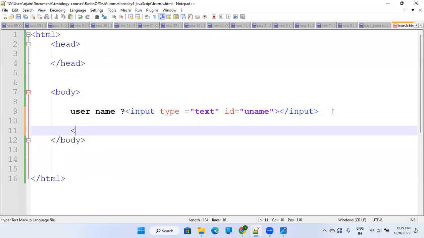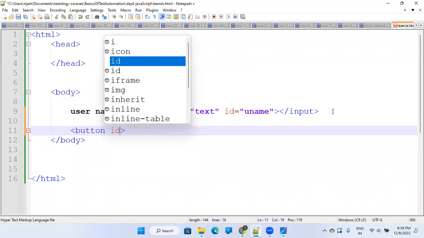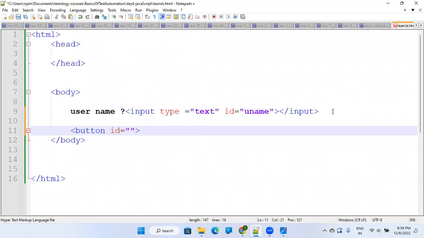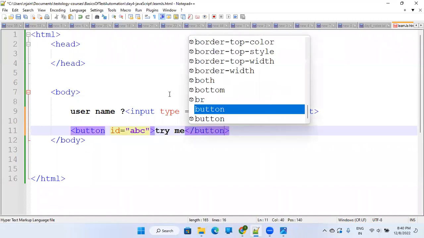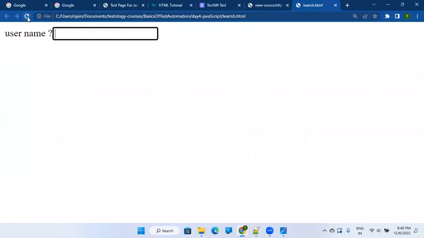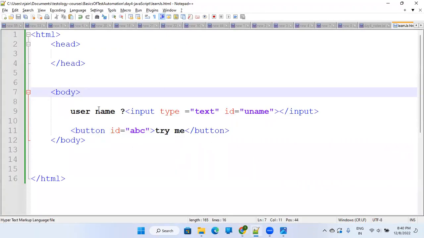Let's create one button as well. So you can say button, ID is equal to, you can give any name, right? So I'm giving a random thing, ABC, let's say, though it should be some meaningful value for the ID. And that's it. I'll say submit or try me. It's just a text. Whatever text you give, it will come as it is. And here, button will be closed, right? So if I save this and refresh this, I'm able to see try. Okay, so let's see, if I say Nitesh here and I click here, nothing is going to happen. Nothing is happening because we have not written any code to perform anything, right?